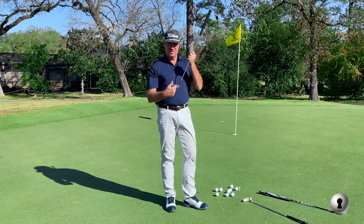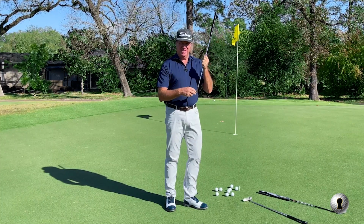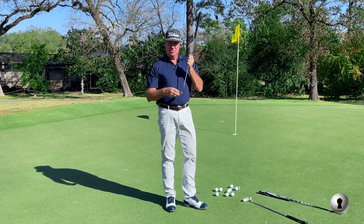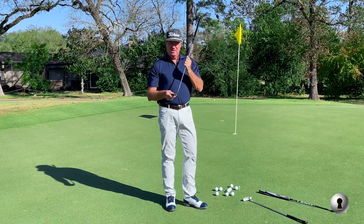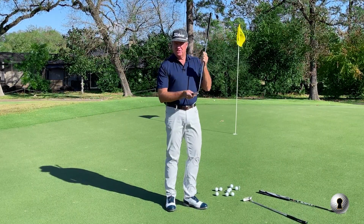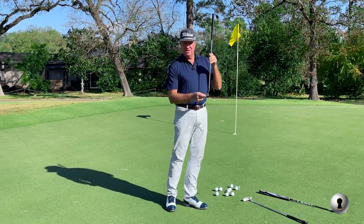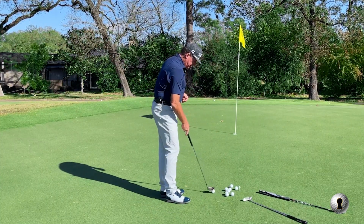If you don't hit it in the center, it doesn't have the energy to get on the break that you picked, and it won't get there. Third one, least important, is the path, because we've seen famous tour players that have crazy paths, but they still make putts. So they've got a corresponding face angle when they do these crazy strokes. So most important is 90 degrees.